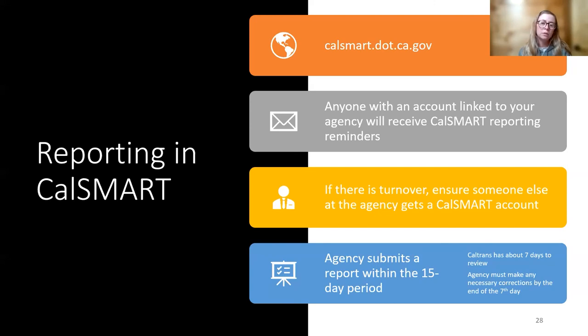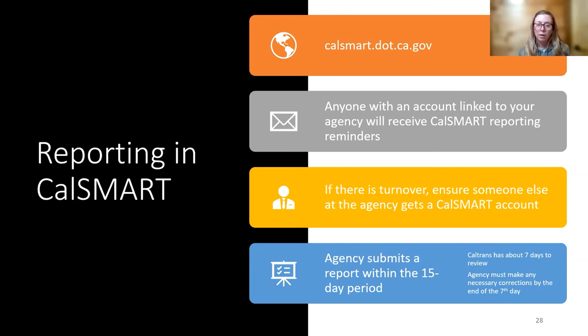Those agencies will still continue to receive reminders from CalSMART about reporting after you submitted your completion, but that does not necessarily mean that you will be non-compliant if your FDR is not due yet. So if you ever have any questions regarding that, please feel free to contact myself or one of the email addresses that will be provided in a later slide, because that can be a little bit confusing and agencies will be scared. They don't want to be non-compliant, and I completely understand that. So if you have any questions, please feel free to shoot us an email, give us a call, and we can explain it in more detail.